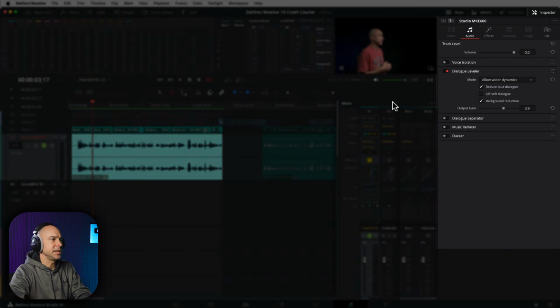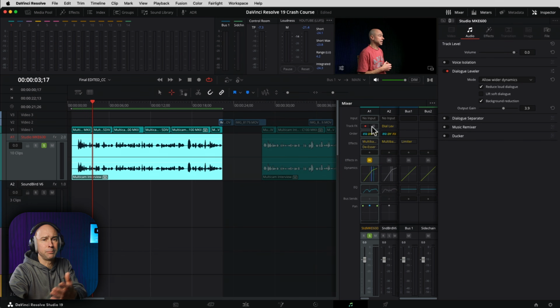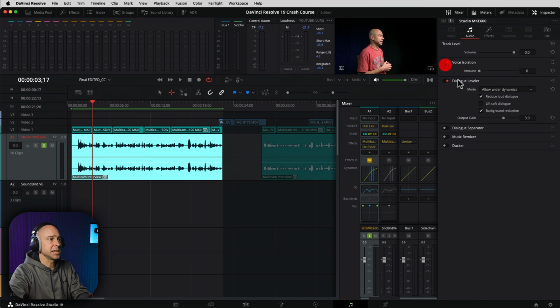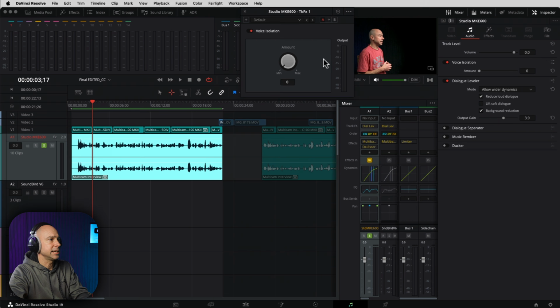And you should see all of these things right here in your mixer. Because I have my screen small here, I can't see all of them, but you can always see them right here in your inspector as well. So voice isolation, you turn that on and you could use the slider right here or just pop out the little effects window right here like this. And basically you're just going to dial this up, and 9 times out of 10, you don't even need 100%, but it does a great job of isolating a voice and getting rid of all the background noise or just making the background noise a little bit quieter, right?